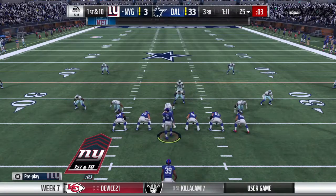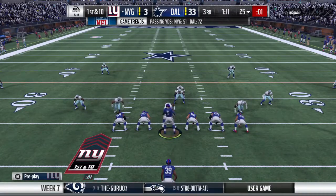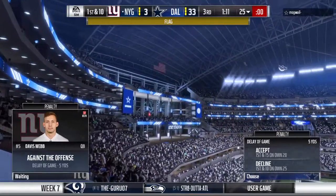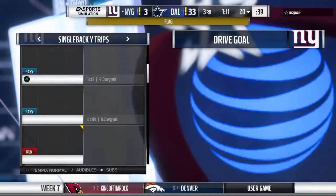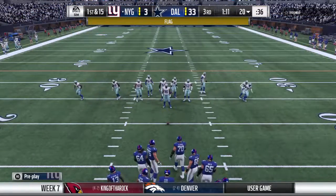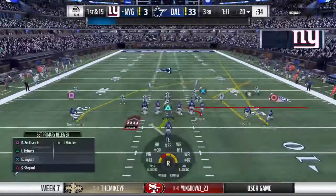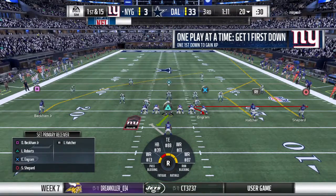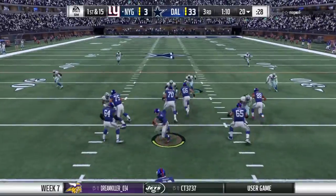Possible run anticipation here as the D-line sandwiches together. Now problems right out of the gate. We're going to get a delay. He didn't even try to signal for a timeout, so they must have not been aware of the numbers. I think he lost track of the time left in the play clock and probably was trying to read the defense and trying to figure out which play to run and just lost track, and it cost him.